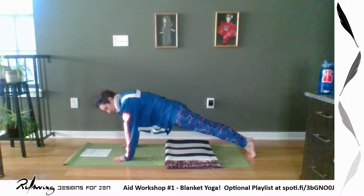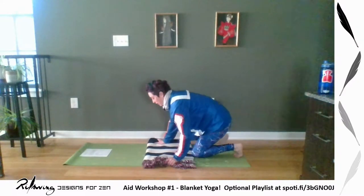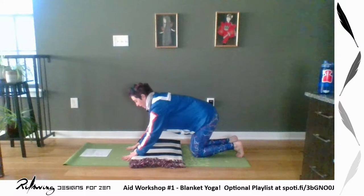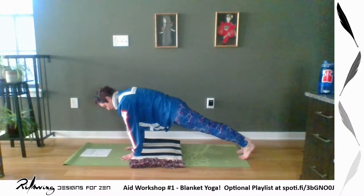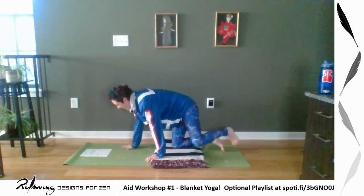So if you're in your plank, another option for the blanket that I actually learned about this morning as I was doing my last minute research is you can put your palms on the blanket and your fingers down, and that gives a little bit of a different push on the wrists. Now, I have pretty sensitive wrists. I can't tell if this is better or worse for me, but again, it's an aid. If it works, use it.